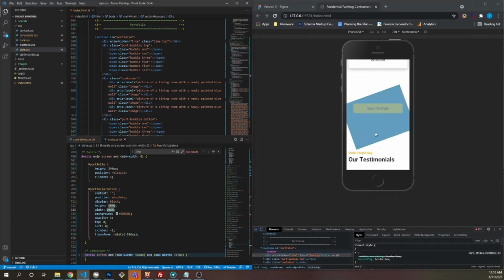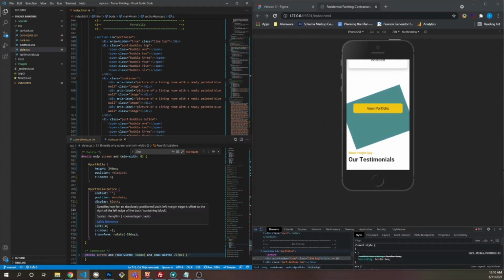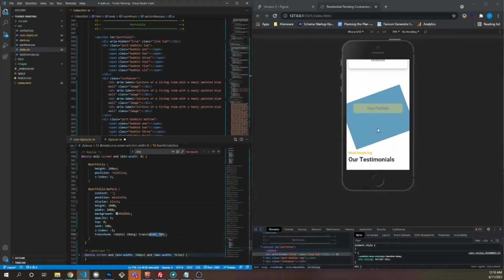It doesn't keep going. So what we want to do is I want this to extend outside of the container for a while, so that no matter how big the screen gets, it just shows more of this. And I want it to be positioned in the center. So we do our left 50%. We want to do another transform. Translate x -50%. So this will set this left 50. This transform will center it.